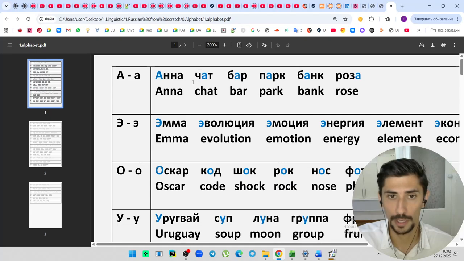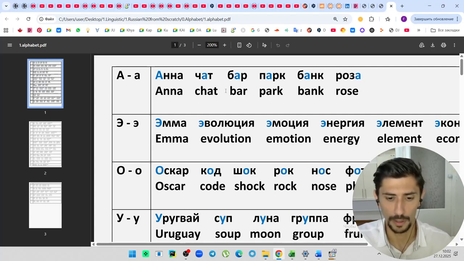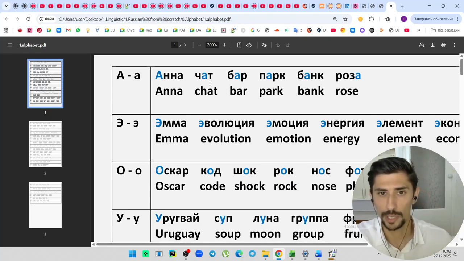The next word starts with the letter Ch, which looks like the number 4, but actually sounds like Che, as in chat or charge. So chat: Che, A and T, chat. It doesn't mean the verb to chat, but a place in an application. Like, I will write you in the chat. Я напишу тебе в чат.